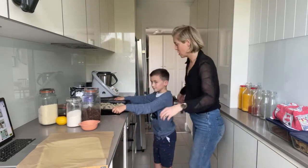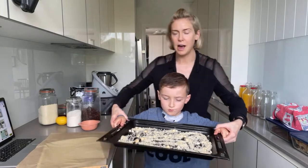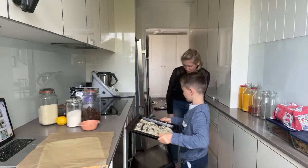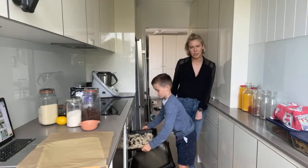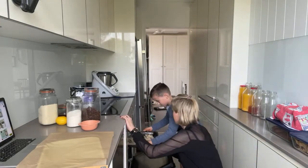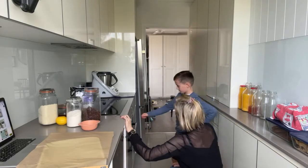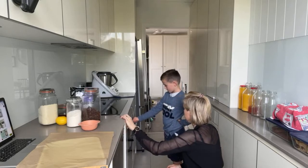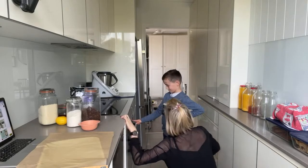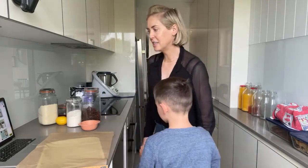The recipe calls for whole macadamias but ours are a little bit broken — that's cool. Let's put them in the oven for four minutes and then we'll check them. The reason I say four minutes is because it's not at full temp yet — see, it says it's only at 27 degrees, and it's supposed to be at 180.